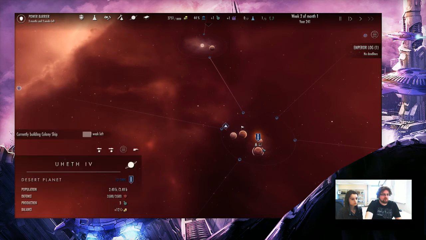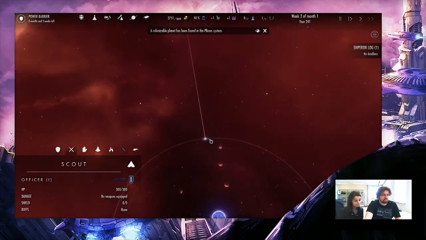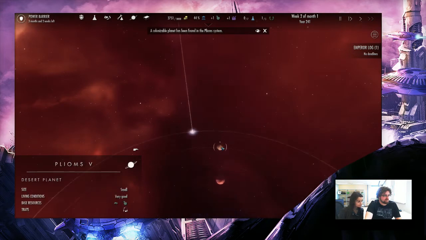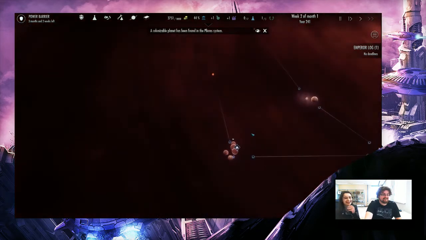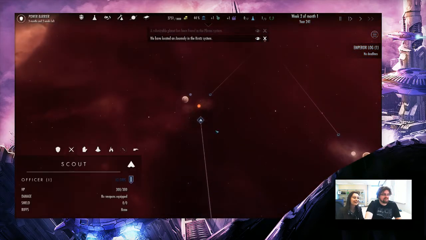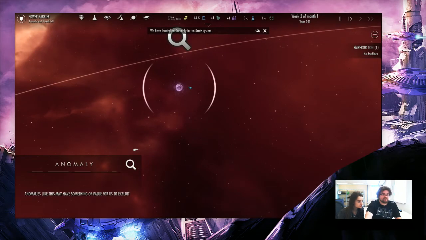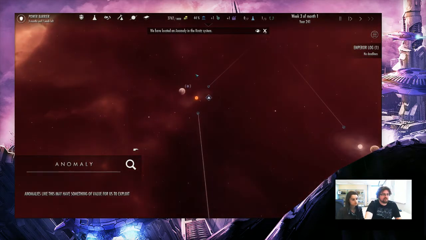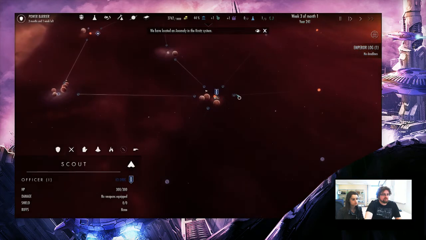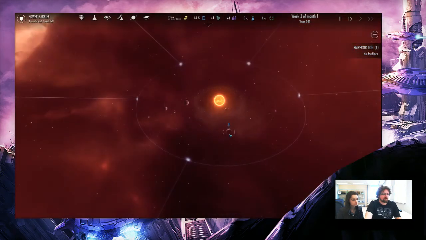So we're going to scout a bit more. We have our first colony ship being made, and another planet found that we can colonize. And it's a desert planet. No way. Lots of desert planets in this area. Oh god. And we found an anomaly here. We need to send a survey ship right there to scout it out. Let's go back. And we're going to shape our empire.